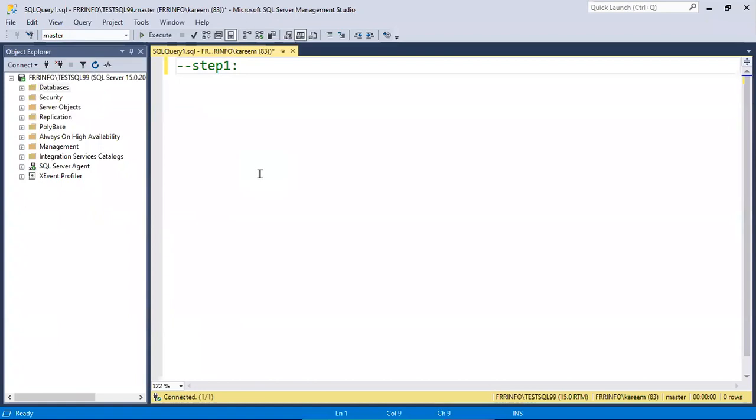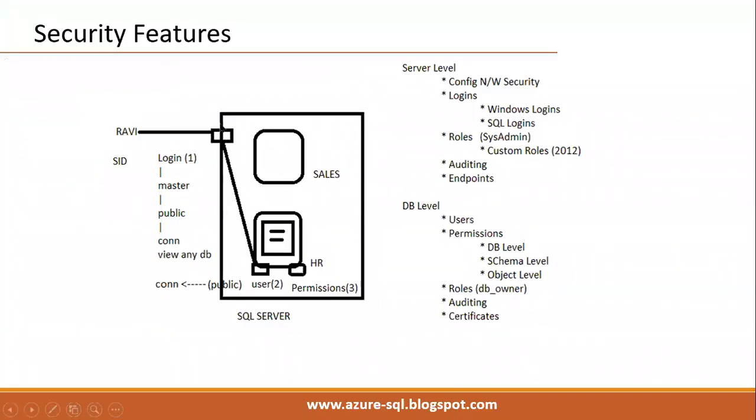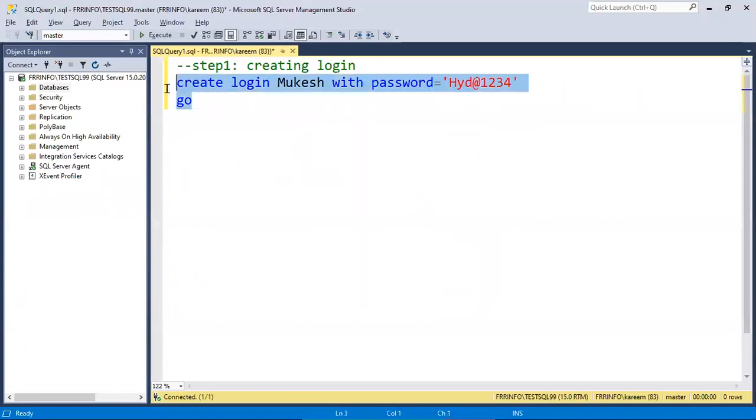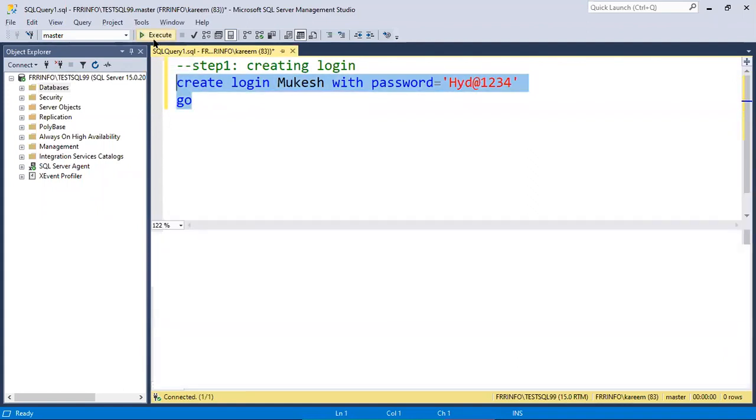Check here, step 1. Step 1 is creating a login. Already we have seen it diagrammatically. Check here: create login name with password, some password.